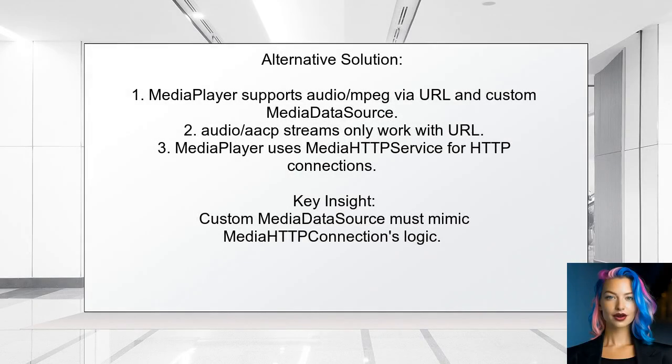This user points out that while the Media Player can handle audio MPEG streams through both URL and custom media data source, it only supports audio AACP streams via URL. They explain that when using a URL, the Media Player utilizes the MediaHTTPService to manage the connection and data retrieval, which is not accessible for custom implementations.